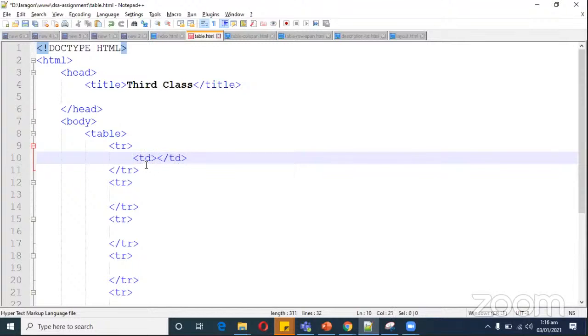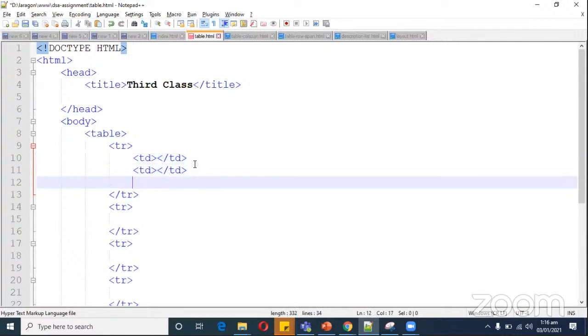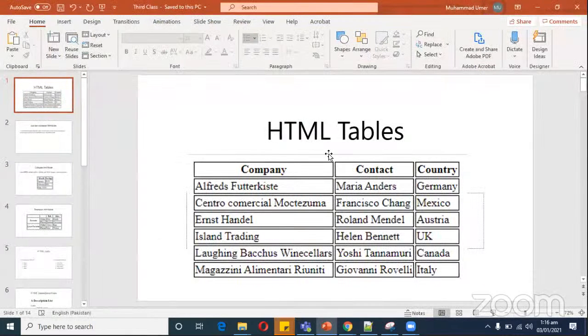So we type the first tag as the opening tag, and the second tag is a closing tag. We will use 3 td tags over here, because in each row we have 3 columns.